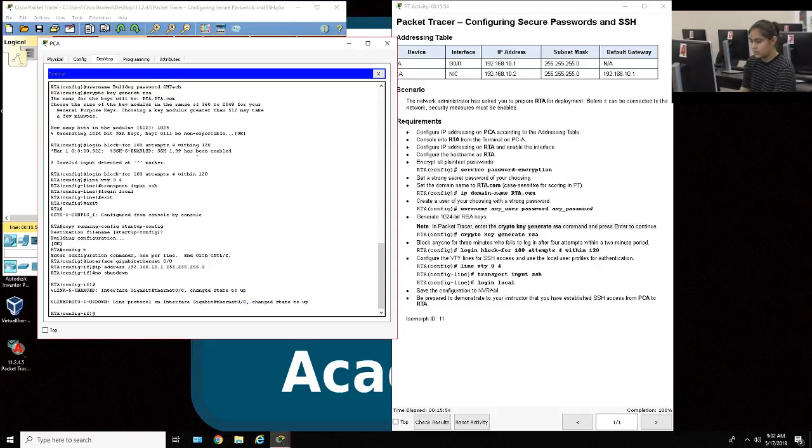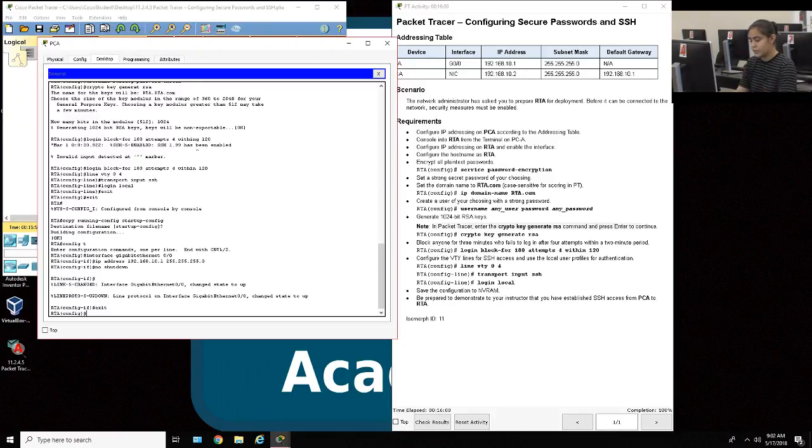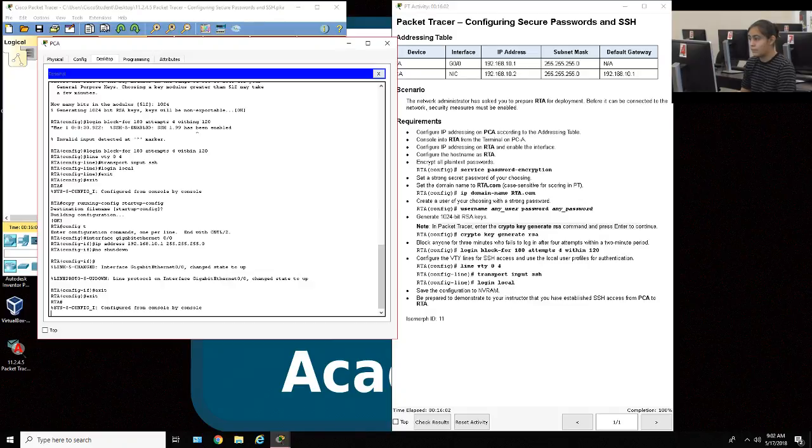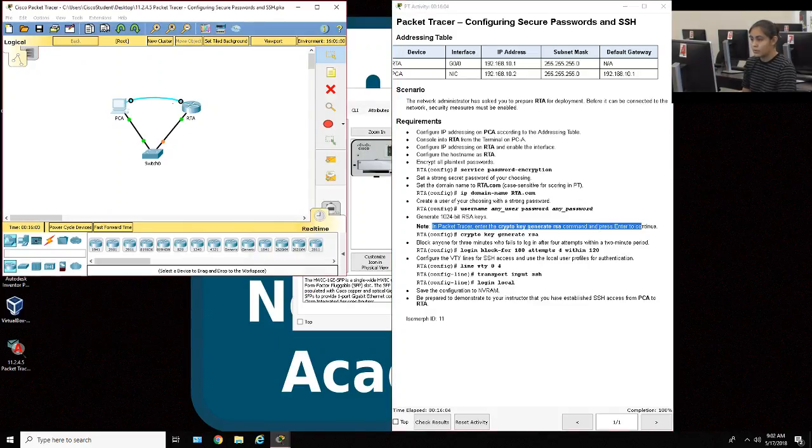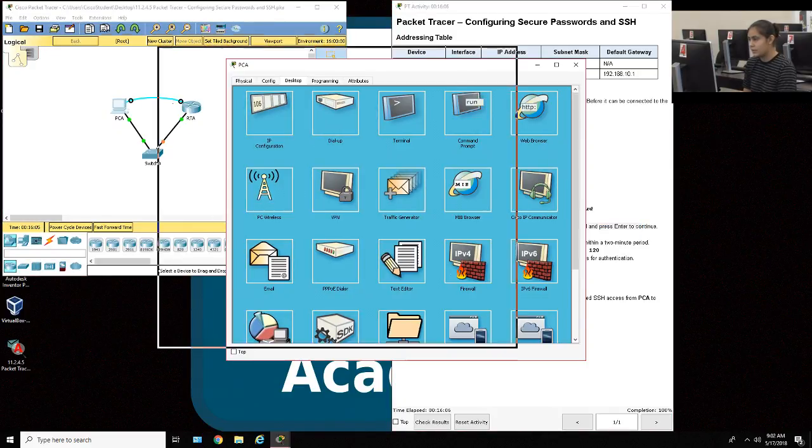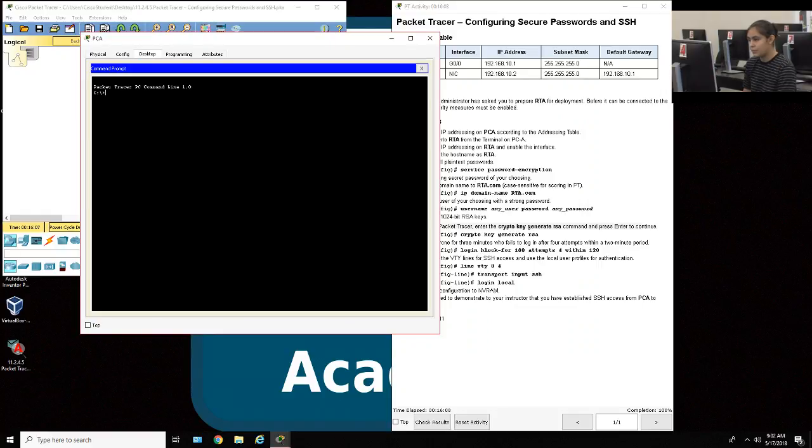You are at 100% right now, but to demonstrate that you did it properly, you should be able to go from PCA to RTA, the router, and use command prompt to SSH into the router instead of having to go to terminal. The command is ssh.